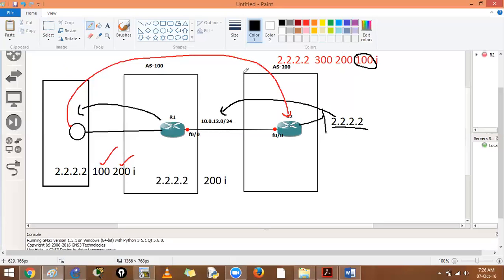If someone tells you that he knows your route and you are in between the autonomous system path, this is technically wrong what I wrote. It should be 300, 100, 200. So this router understands that this route has been originated by me and I am in the autonomous system path. I told him about this route and he is telling it back to me. So I know that this is a loop prevention mechanism.